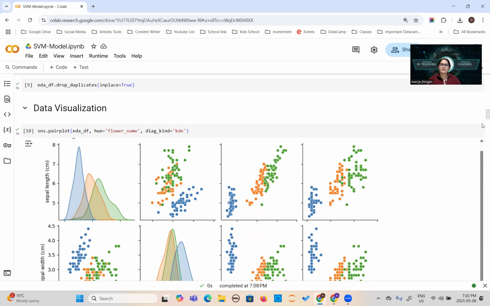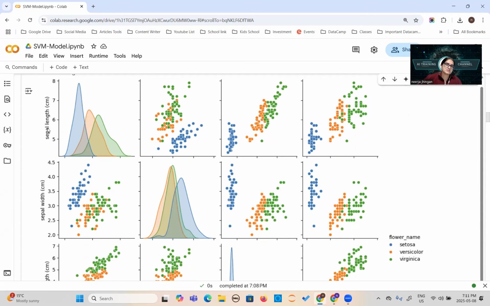This is a very popular graph. It gives you a clear vision about each feature. If there is any overlapping happening, it will also show you that overlapping. So I'm using from Seaborn, pairplot, df, hue flower name, and then diag_kind is KDE, kernel density. We always look at the pair plot diagonally. The pair plot is very useful here, especially for this data set. Okay, I will tell you how.